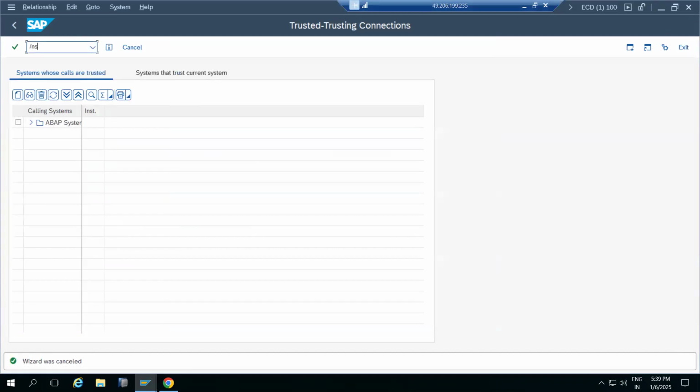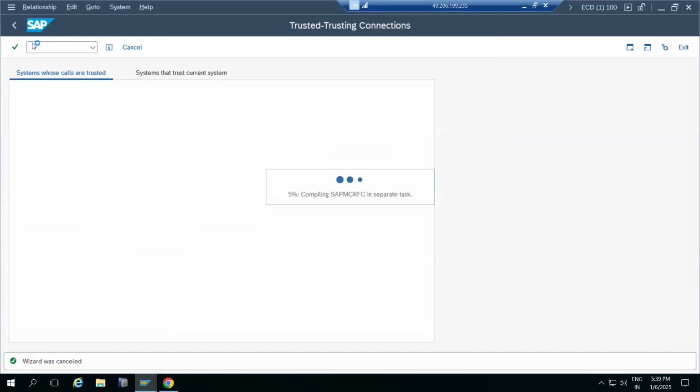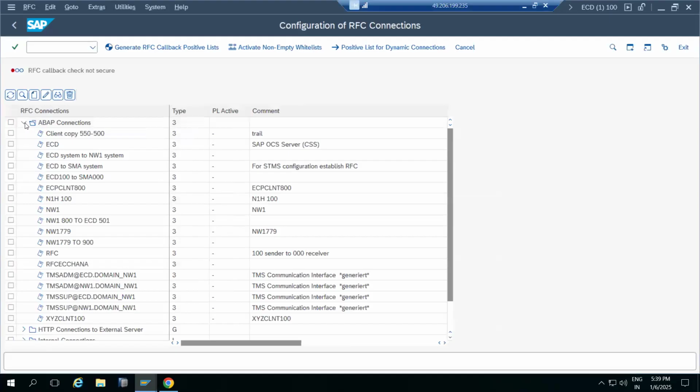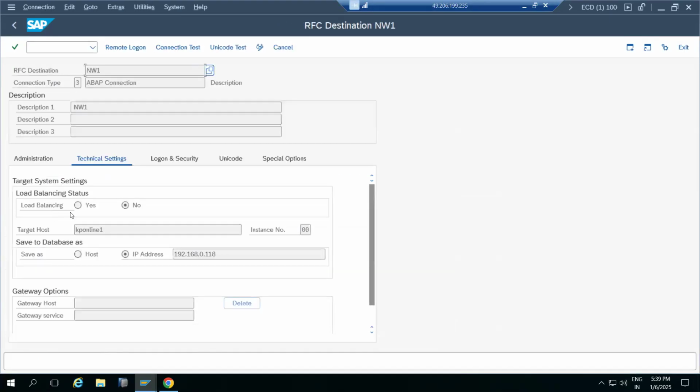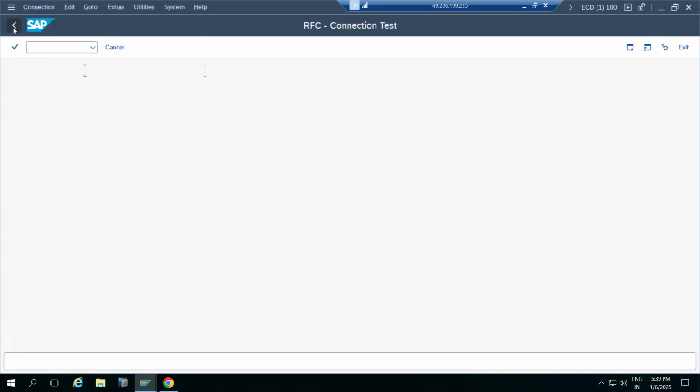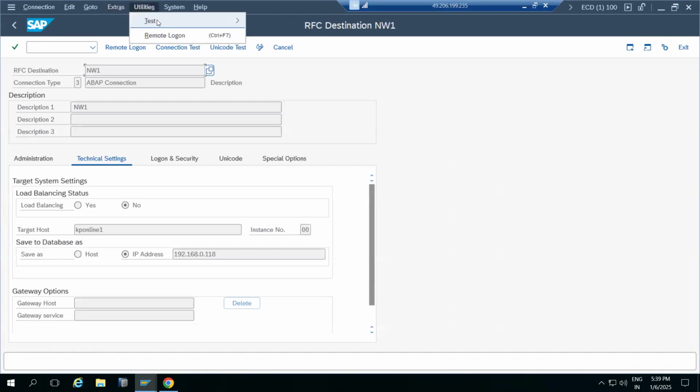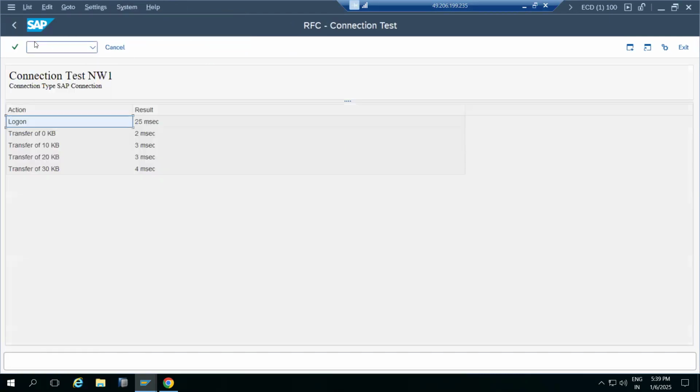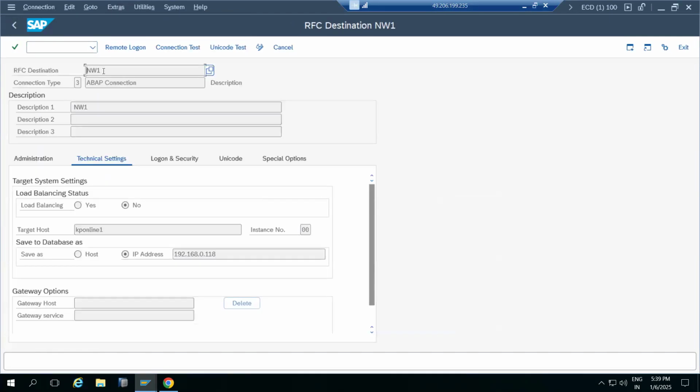ECD. Let's go to SM59. Above connection. So this is the connection. For example, this is the connection which is connecting to the backend NW1 system. It is connecting here. So this RFC destination here. So what I will do, I will use this RFC destination.